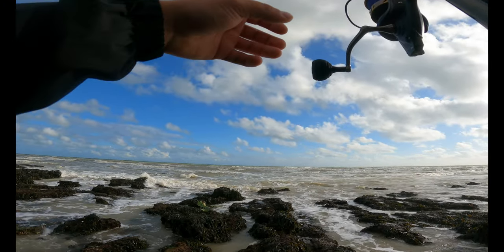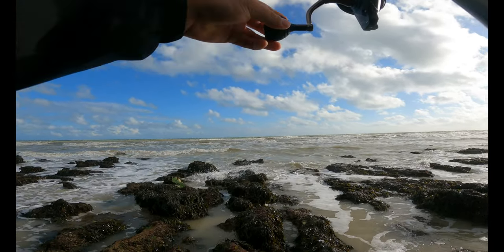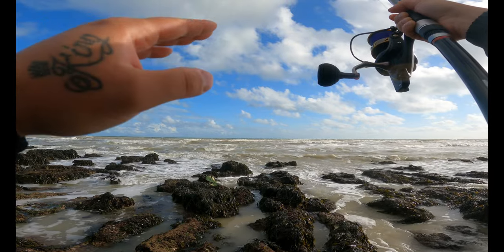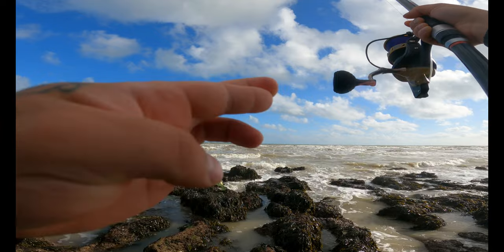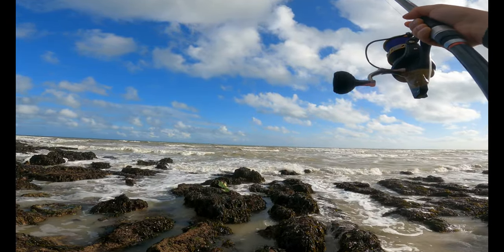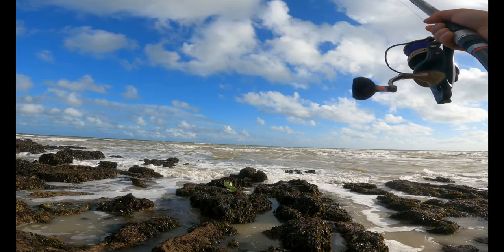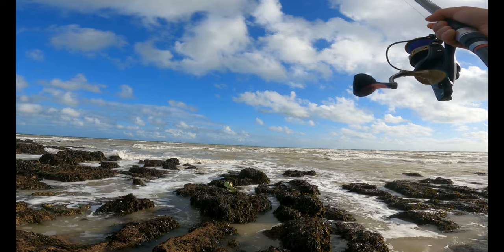Right, the camera's back on because my lead just bounced about 2 meters towards me. So that could have been a fish. So now we're just waiting. Just slowly wind down into it to see if it was. Fingers crossed. That was about 2 or 3 minutes after I turned the camera off. It could have literally just been a bit of weed on the line and pulled the lead towards me. It could be anything, but you're always hoping it's a fish.